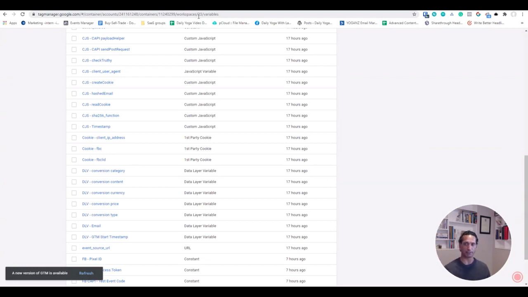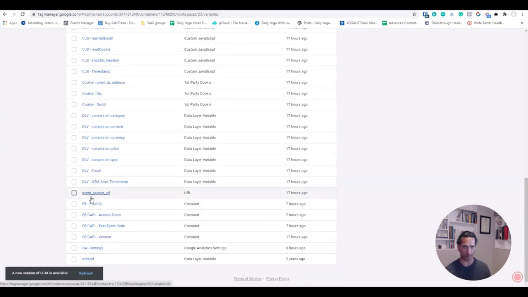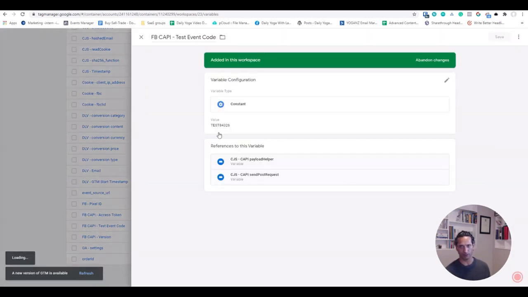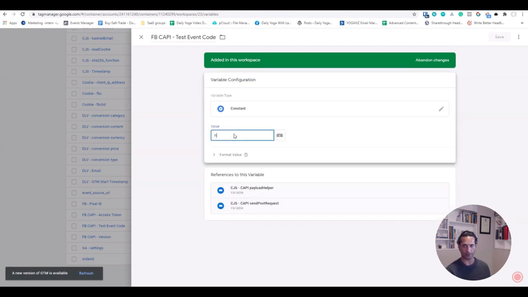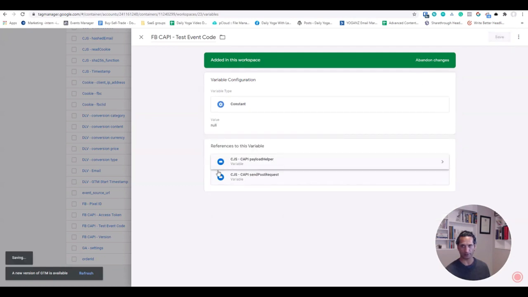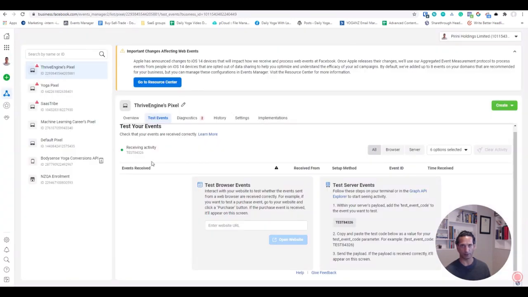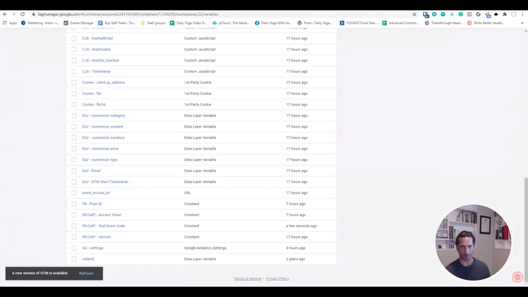If you don't, you'll be missing out on data, because some of that data won't be pushed through to Facebook, because Facebook thinks it's test data, right? So just make sure that once you're finished here with the test event code, you turn it off again: type the word null in there, all lowercase letters, and save it, right? So now you're not testing anymore, and you won't see any of these test events show up here.